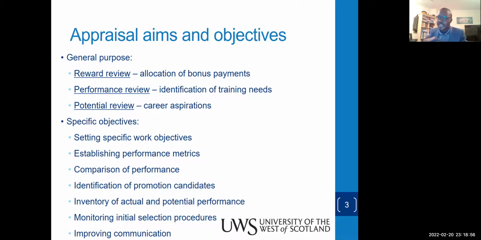And so the benefits of the appraisal system to the individual and to the organization form some part of this general purpose or overall aim of the appraisal system. Specific objectives could cover these ones, and again, they come out from the same benefits to the individual and to the organization. You find it on page 222 of the text. So it is split between generic and then specific objectives.